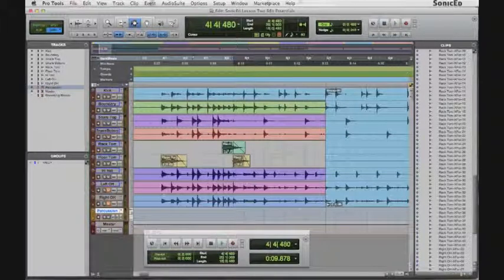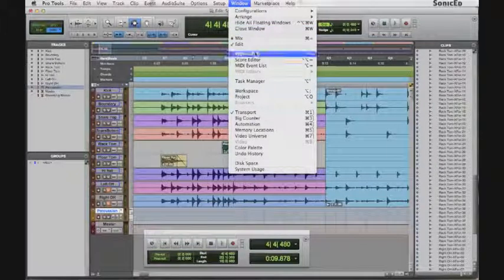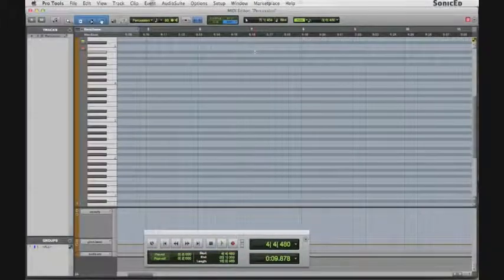Now we can go into the Window menu in the MIDI editor. You can see in that menu that Pro Tools also has a score editor. As you can see, this looks a bit different to the musical stave you might be familiar with. The vertical axis here represents your notes. This is called a piano roll.